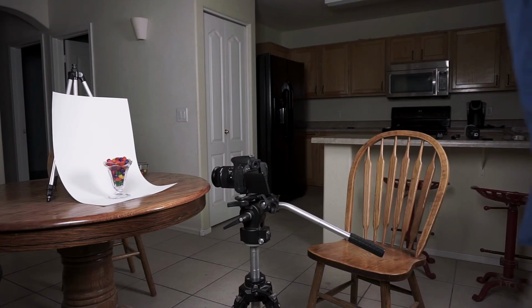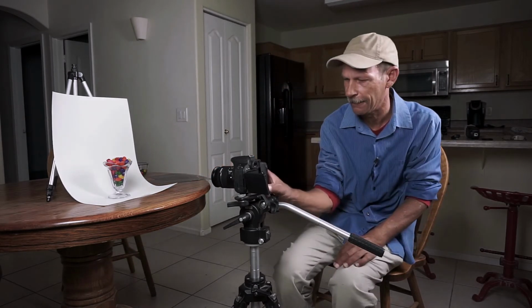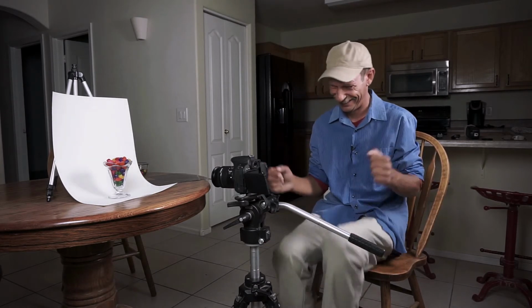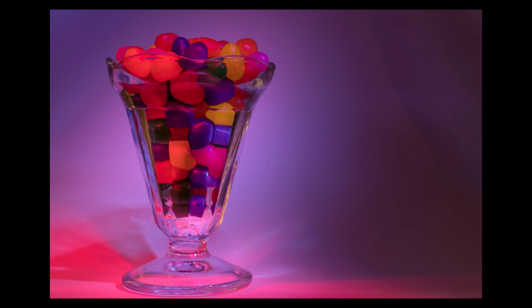Now you're going to need more light when you do this with a gel, so you're going to have your light on there a little longer. Let's throw some blue in there. Okay, let's look at that. That's cool. Okay, I don't know if I like that so much. I would have to play with that a little bit.